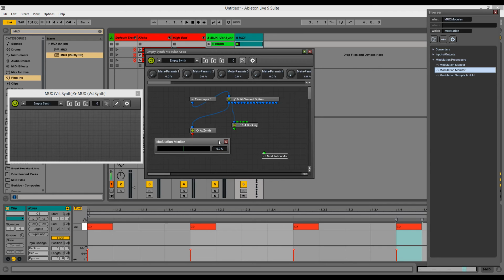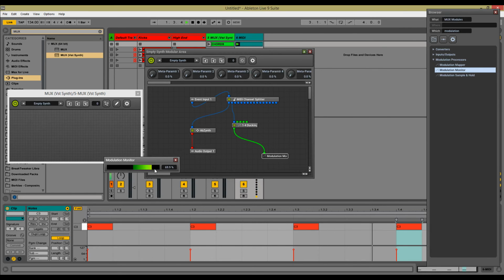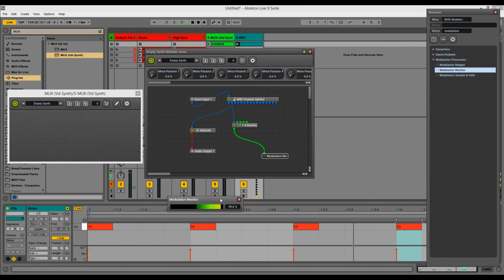Before, I'd shown you that there is MIDI data flowing around, audio data with the red, and now there's green. So this is the MIDI data going along. And if I hit play, you'll see this thing popping back and forth, and you can kind of see it running across here. Now the cool thing that I was going to show you before is that I can drag this monitor onto my synthesizer editor, so I can actually see it all the time rather than just seeing it kind of hidden away. And I can size it down here and make it smaller. Okay, so that's the modulator that's actually taking place.